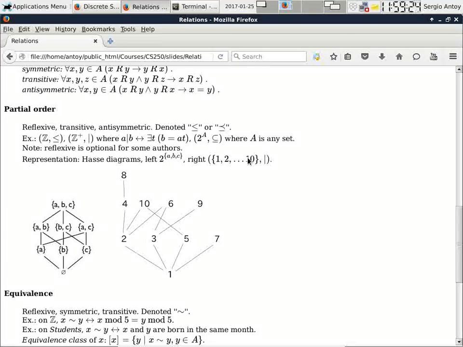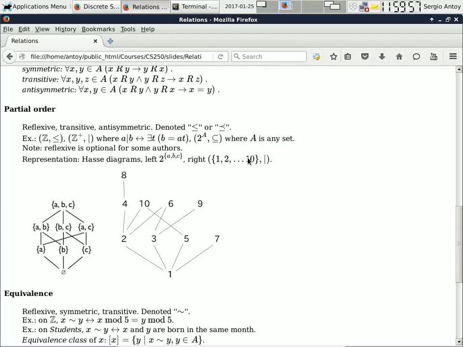Some other people don't care. Maybe it's reflexive, maybe it's neither. So, if you look at some textbook, particularly if you go on Wikipedia, you will not find that they are reflexive. And actually, when we are going to discuss this, once in a while we'll take reflexive out and it's still in order. So, don't be too offended. The convention is that if I ask you what is a partial order, we put there a reflexive.